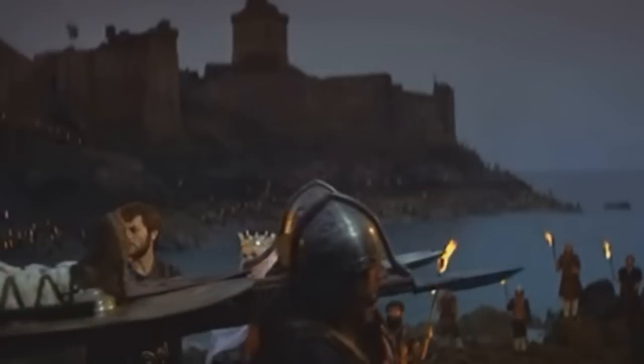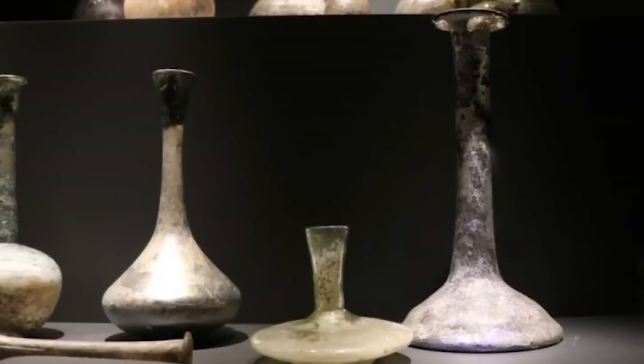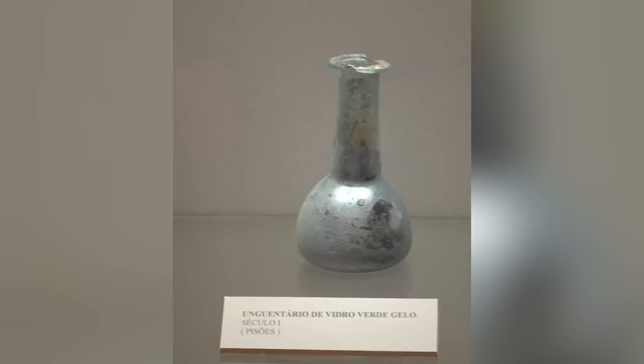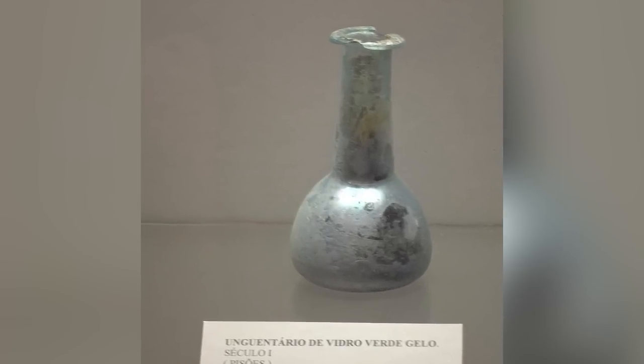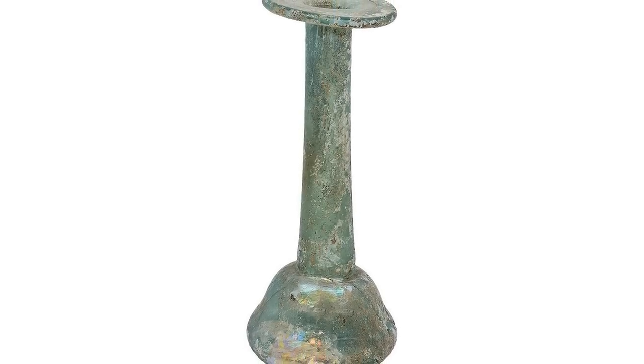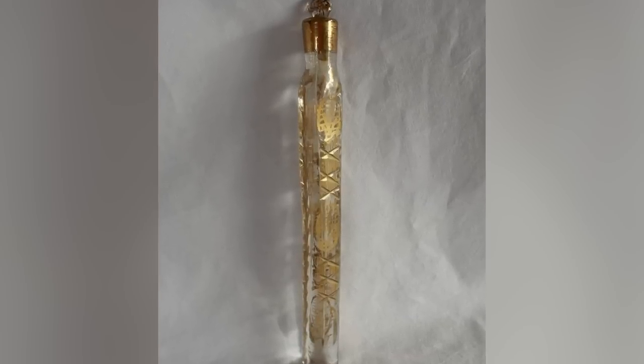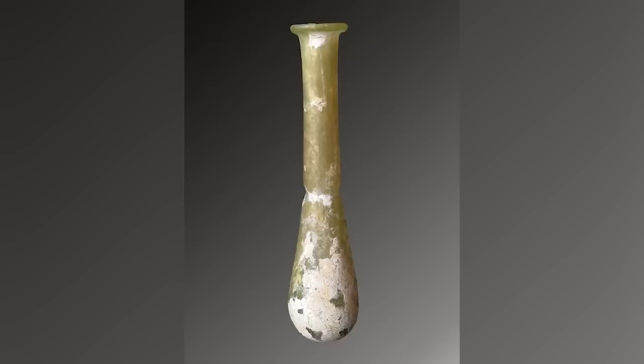We've already covered the idea that there have been some unusual burial traditions around the world over the years. Here's another oddity that you may have seen during funerals if you lived in the United Kingdom during the Victorian era of the 19th century. It's known as a lacrimatory bottle, or to give it its colloquial name, a tear-catcher. Some myths and rumours say that similar devices were used by the ancients of Greece, Rome, and Italy, but Victorian Britain is the only place and time direct evidence of their use has been recorded. It was once believed that people collected their tears in these bottles during funerals, and when the tears had evaporated, the period of mourning could officially come to an end.